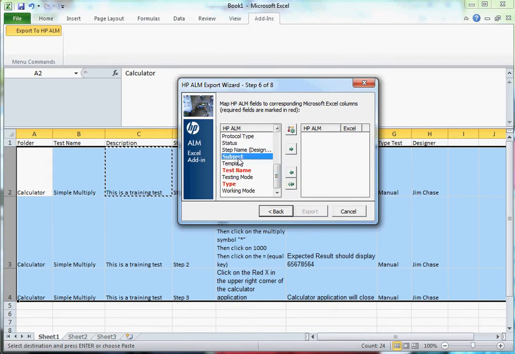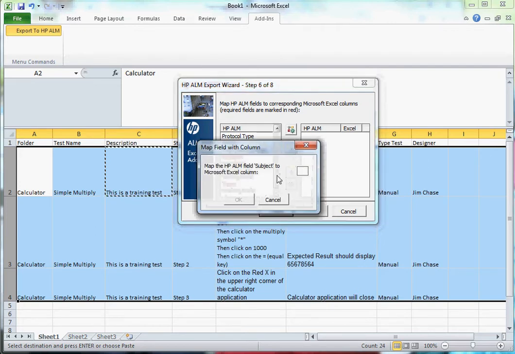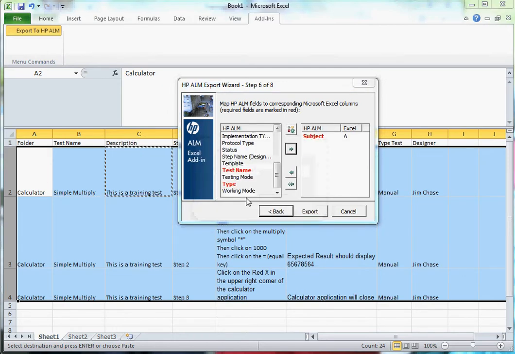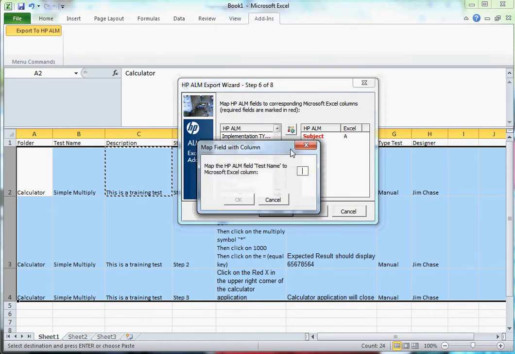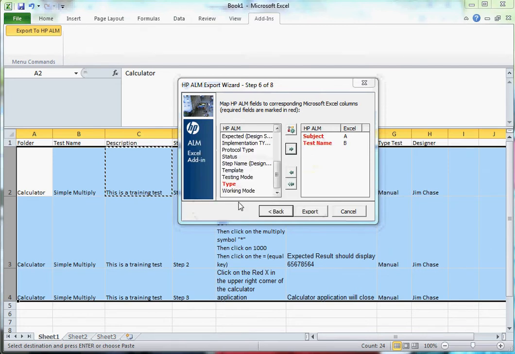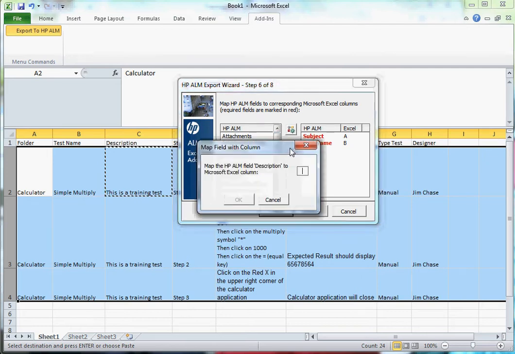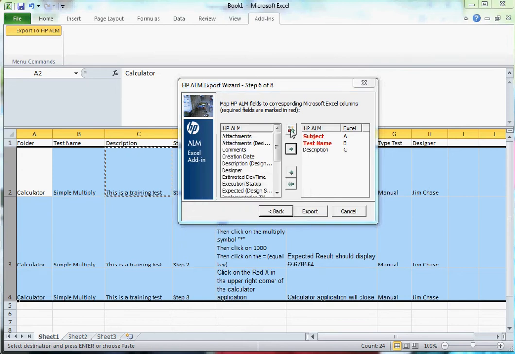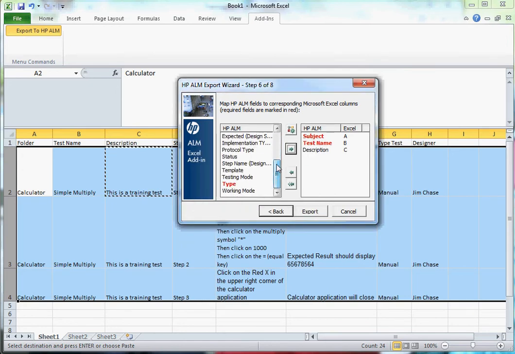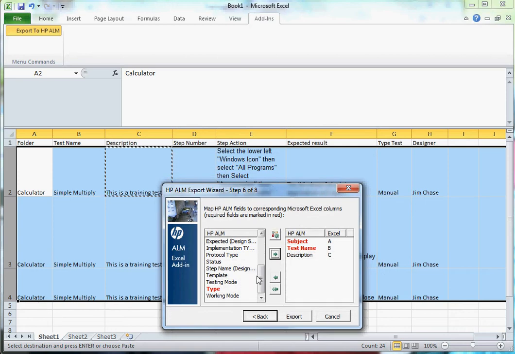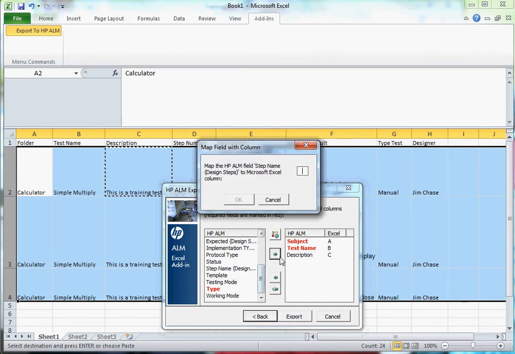So subject applies to the folder that we want to load these tests into in Quality Center, and that is found, as we see, in column A. And another mandatory field is the test name, and we see that's listed in column B. And then a description for the test you see in column C. And then working our way down the list, we see we've also got step name, otherwise known as step number.